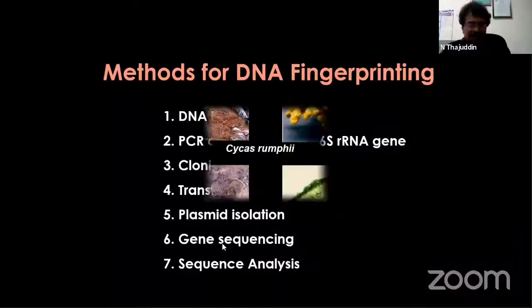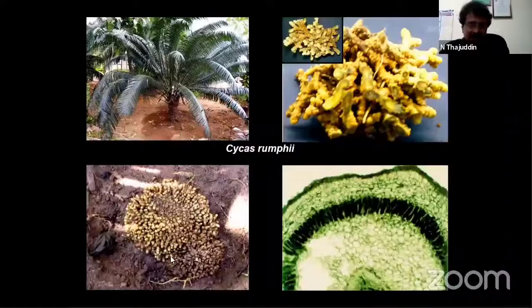Initially, for molecular taxonomic work, we selected the Cycas plant. Cycas has special coralloid roots. If you take a cross section, there is an algal zone, a cyanobacterial zone. In the literature, only one species has been reported so far, Nostoc cycadeae. Whereas in our morphological and molecular fingerprinting work, we isolated more than 19 different strains of cyanobacteria in this zone, and a new genus like Calothrix was also reported. We did the molecular phylogenetic analysis and published this paper in a very good impact factor journal from the USA.